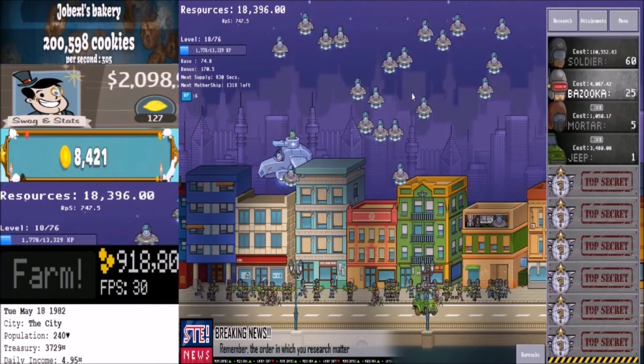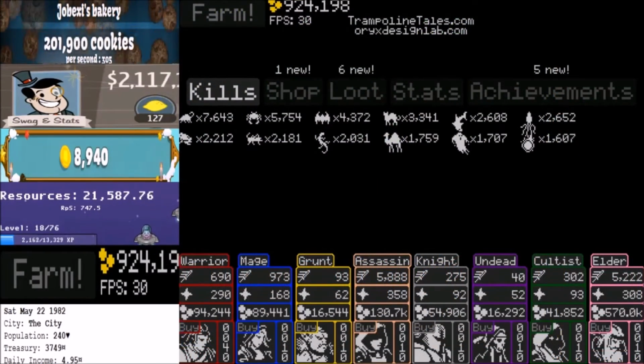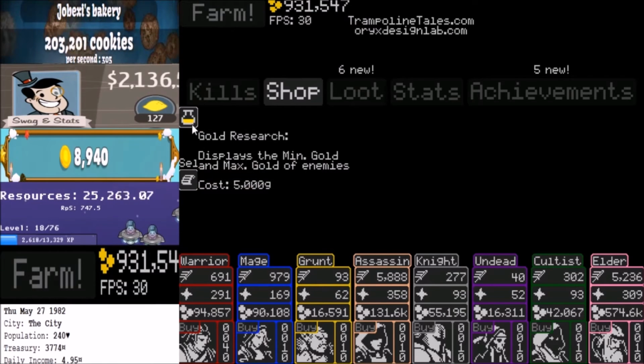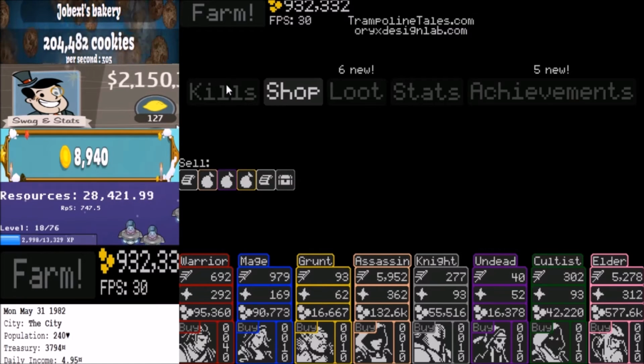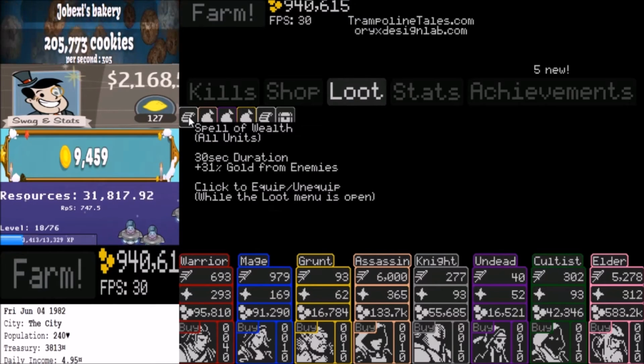We're moving on to the next game in our list, which should be Loot Clicker. I'm interested to see exactly where this game goes and what it can do. So it looks like we have one thing in the shop. That's gold research. Minimum max gold and max gold of enemies. Ooh, what can I sell? Oh, loot. I have loot.